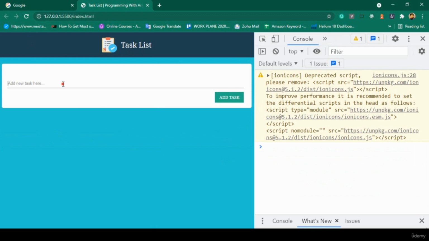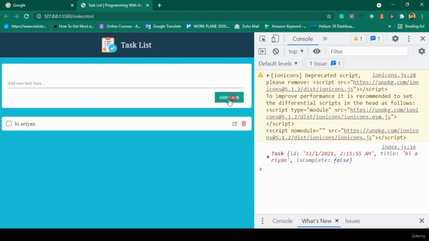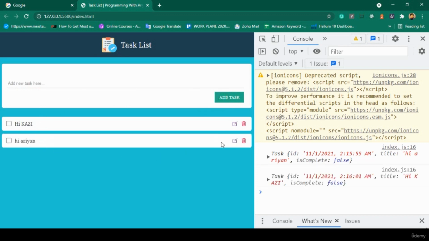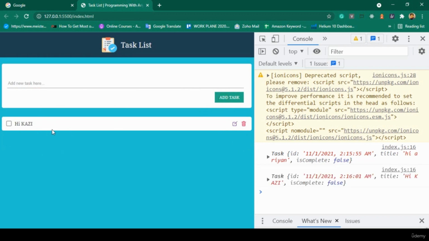it's totally gone. And if you now add a new one as hi Aryan, now click Add Task, task is added, hi Kazi, click Add Task, task is added. If you click delete, now that is totally gone. I hope friend it's very much clear to you. So here we successfully complete that delete part, right? Now I want to work on our selected. That means when you click selected, this task will be marked as complete, right? So how can we do that work? In our next video, I will show you that with a live example.